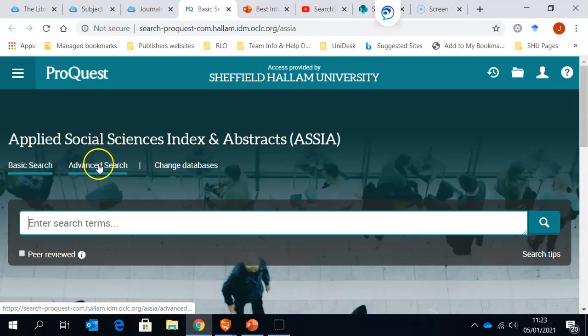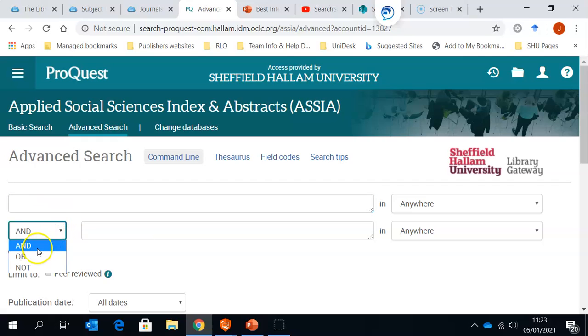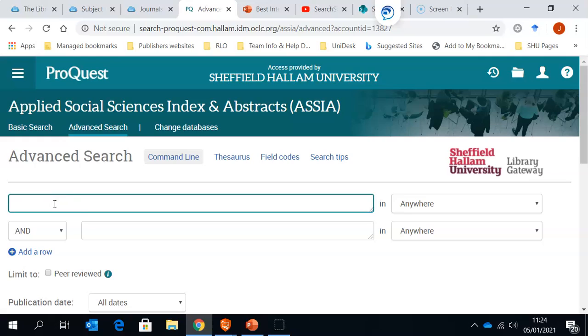I'm going to go to the advanced search because this gives me the options to use those and, or, and not terms. And I'm going to search for my best interest assessor.